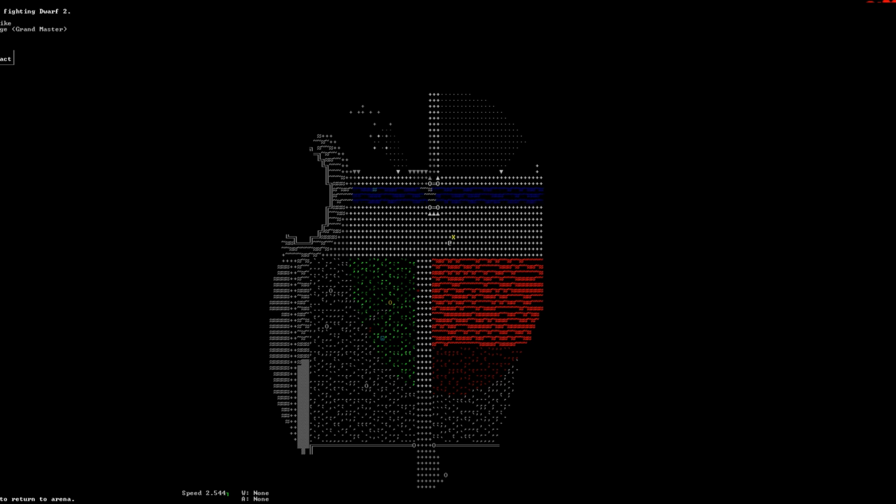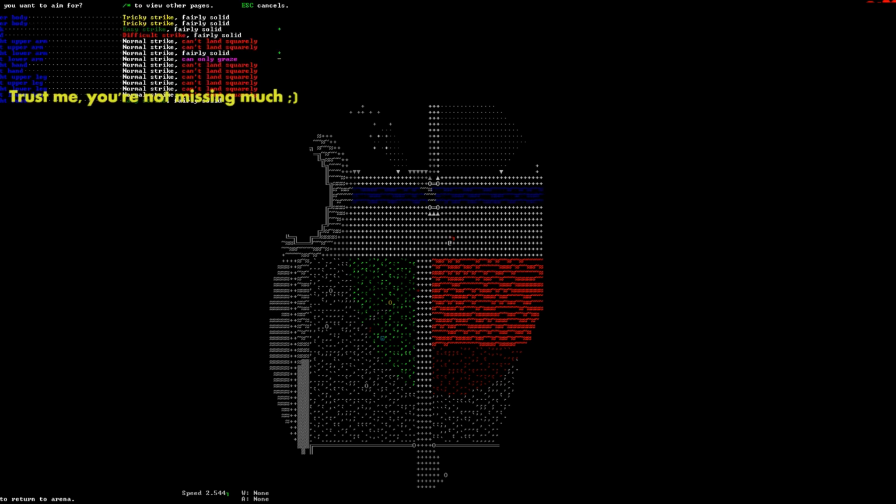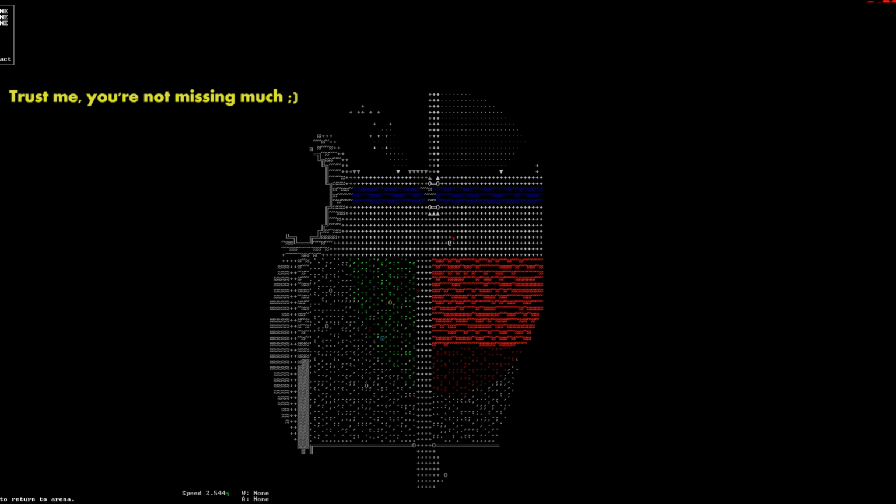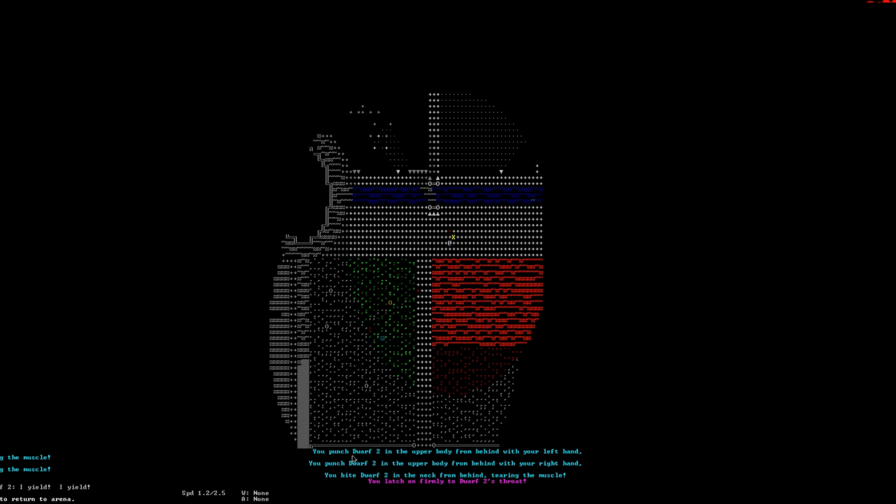We can queue up another one. Let's kick him this time. Let's kick him in the neck. No, we'll bite him in the neck. Even better. Then you press period or comma to act them out, and they all get acted out at the same time. Absolutely awesome. Really glad that's a feature as well.